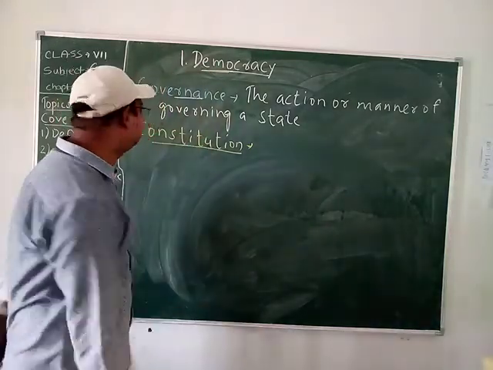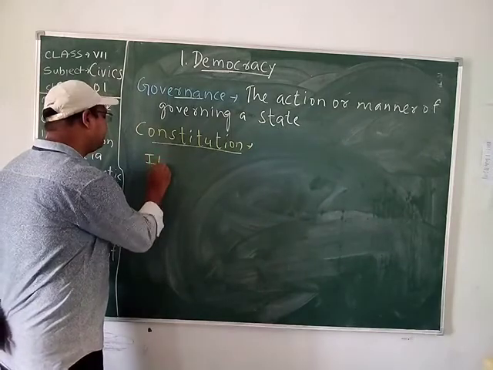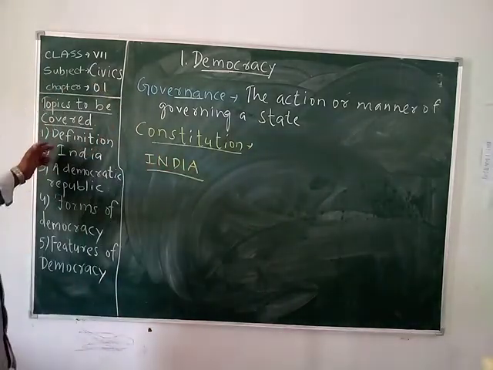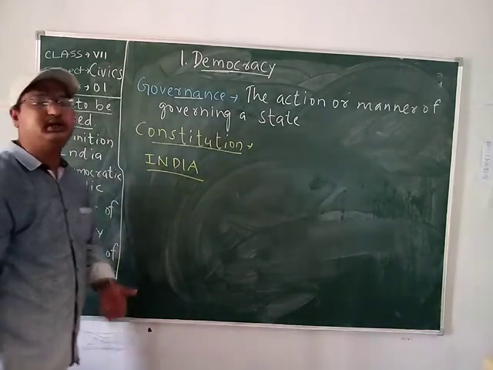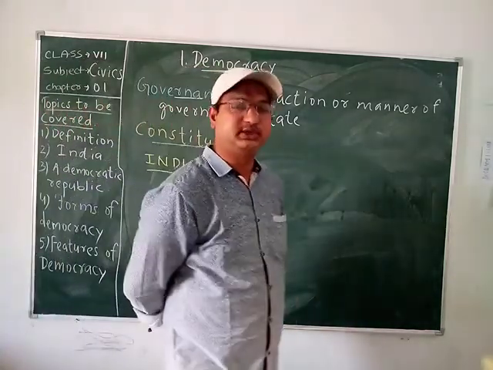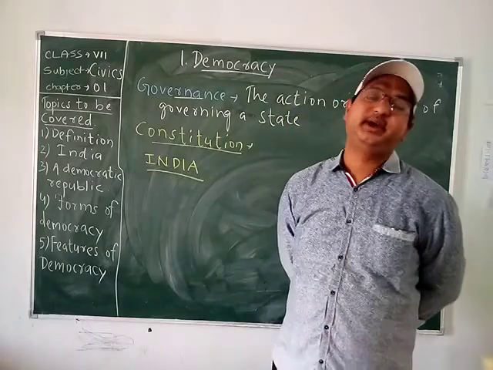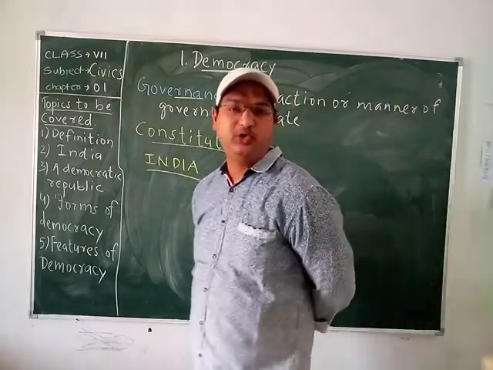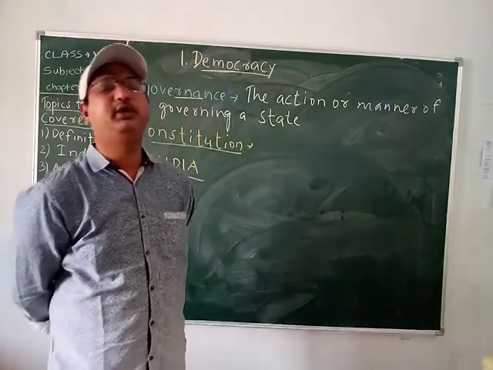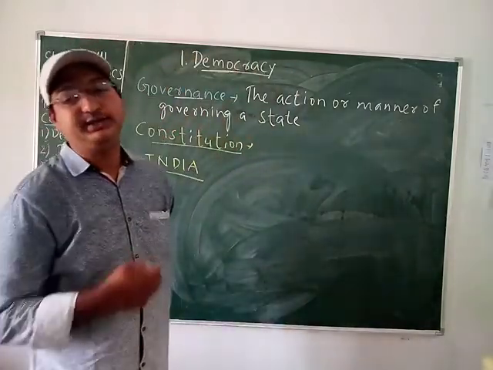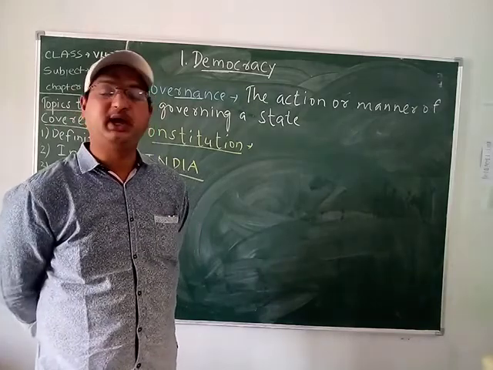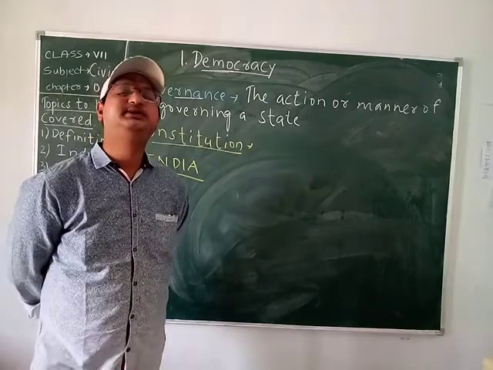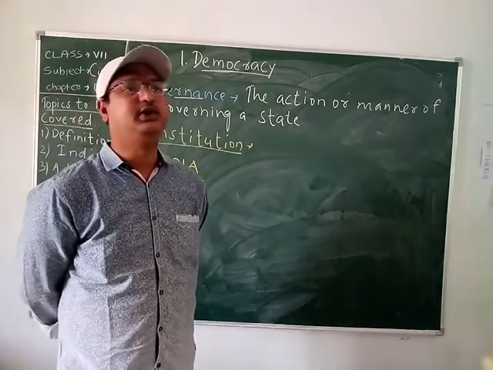Next, students, we will study something about our country, India. The next topic after the definition is about our country, India. It is a vast country, we know, but in this chapter we will study a little about it. It is the 7th largest country in the world in terms of area, but when it comes to population, it is the 2nd largest country after China.